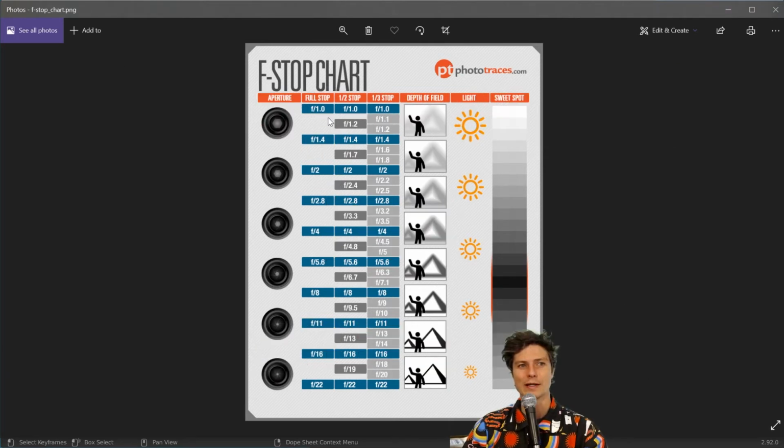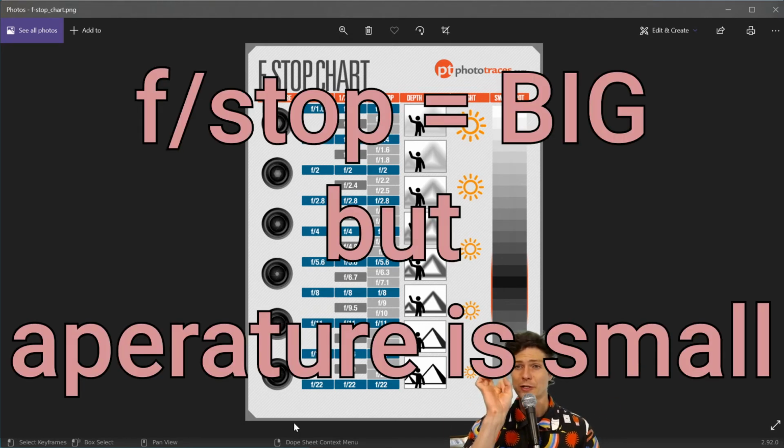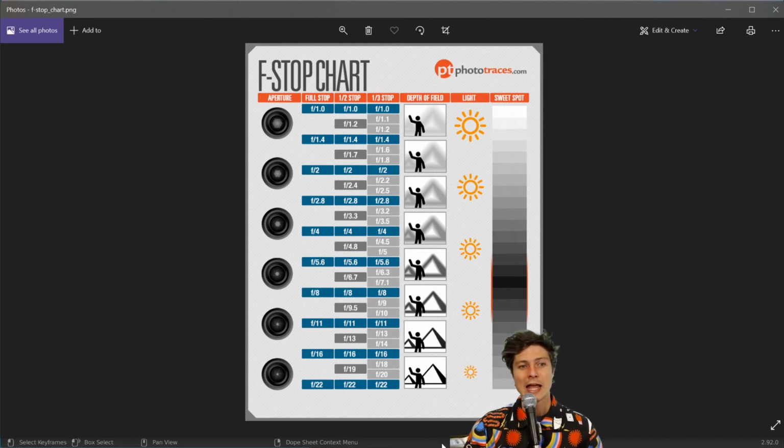This is an f1 f-stop for the aperture. And so it's letting in more light, that's right here, but it's also more difficult to have a range of focus. So it's just this one little character. But when you're narrowing your aperture, so f22 is a very narrow aperture versus f1 is a very big aperture, you have a much larger depth of field, and so most everything is in focus. That's great.